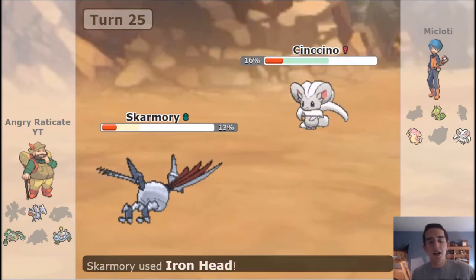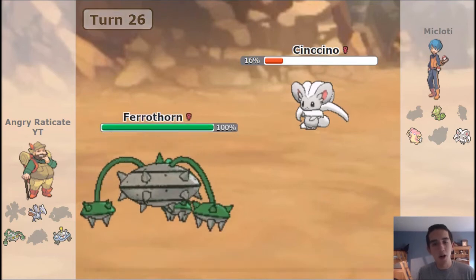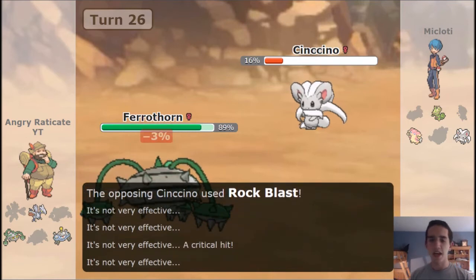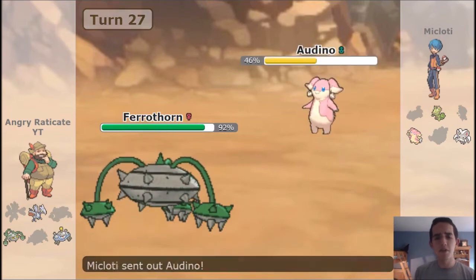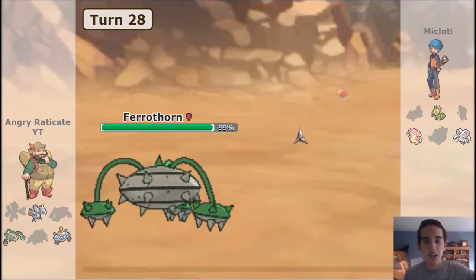We Iron Head here. I get a free chance to switch into Ferrothorn to keep Skarmory alive. Obviously, he's faster than Audino, who does have Regenerator, which kind of sucks. So that's kind of an issue. Maybe that's why they weren't Mega Evolving it. It would make more sense having Regenerator, then I think it gets Healer when it Mega Evolves. So that's probably why.